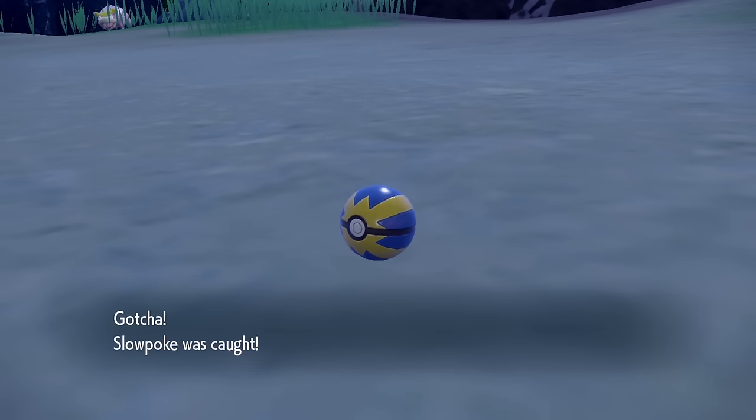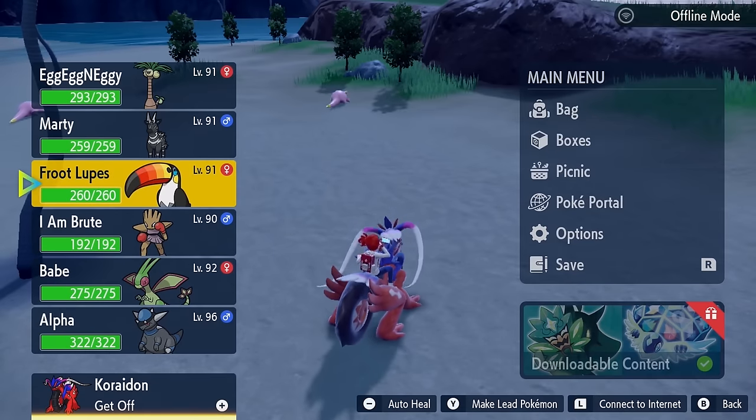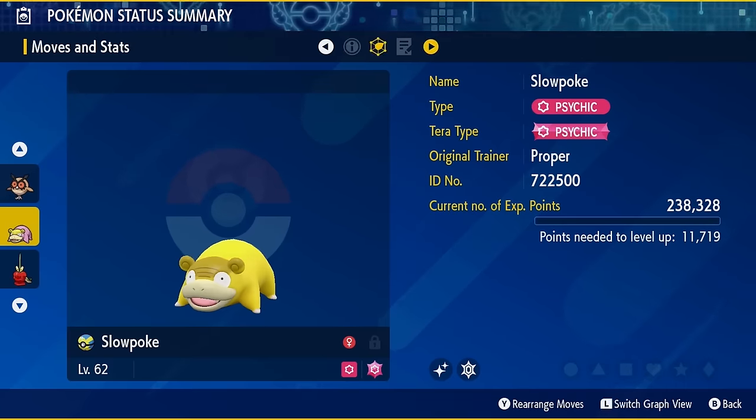I never did get a Galarian Slowpoke, so having this and being able to get the evolutions, because remember when the evolutions were locked? So let's do this. I actually don't know how to evolve it either, so I'm gonna have to learn about that. Nice! An awesome golden shiny Slowpoke, but how do we evolve it?